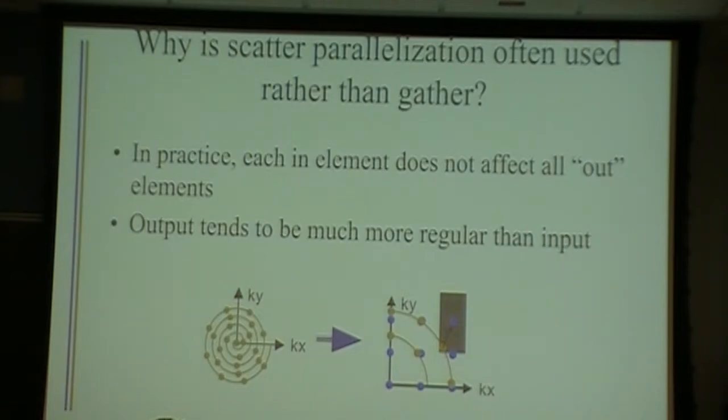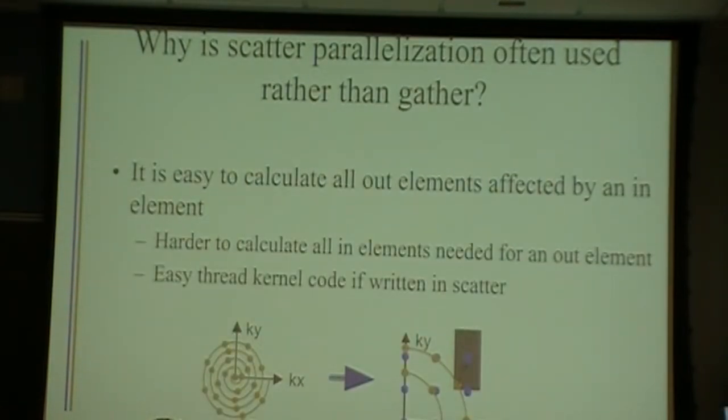Okay. So, because the output elements are regular, it's easier to calculate which output elements are affected by an input element than vice versa. So maybe I can make this a little more clear. We can go back to our universe example.